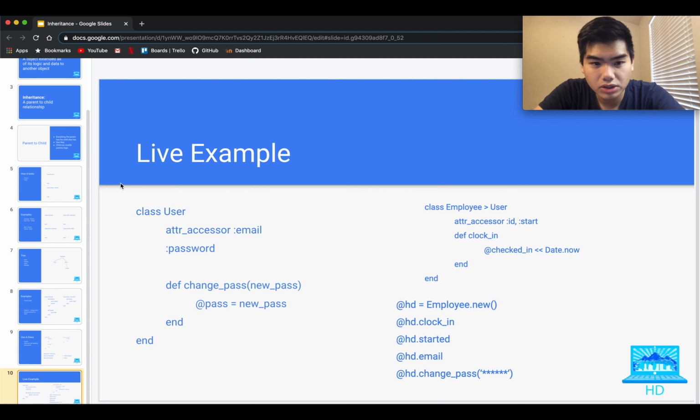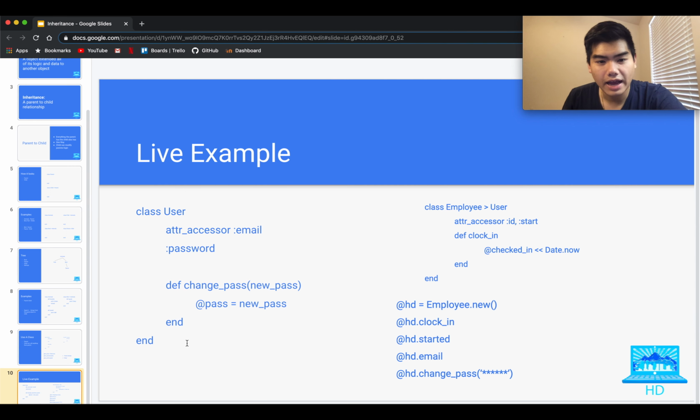And with this certain type of example, I'm able to do whatever it is I need to within the employee and user context. So I'm able to clock in as an employee and check all my attributes for my email as well as when I started, even though they are defined at different classes. Because of the inheritance relationship, we have access to both of them. And here I can also call a method to change the password to change whatever password I need to have.